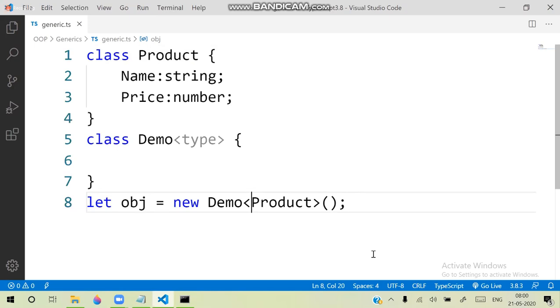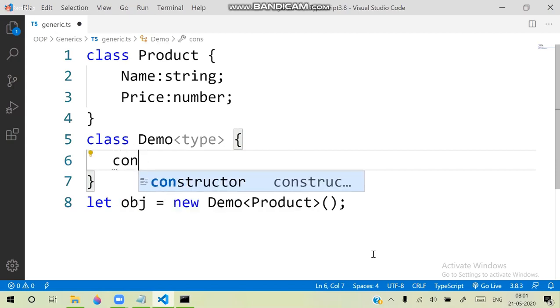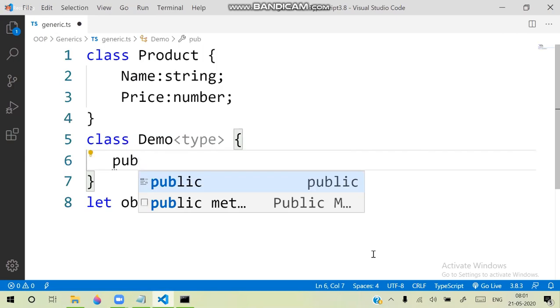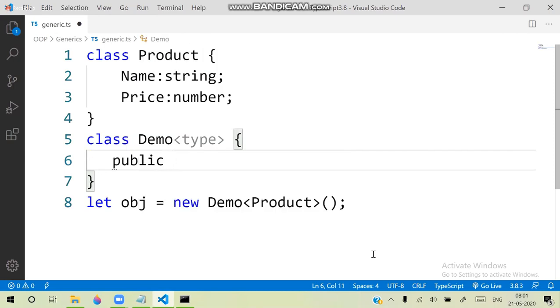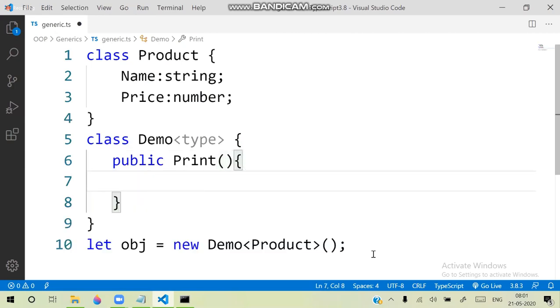Usually it is a product type, so it can handle name, price, like things. So that is a generic type. Here I am creating some method, public, and I am configuring some print method. And it has to print the values.